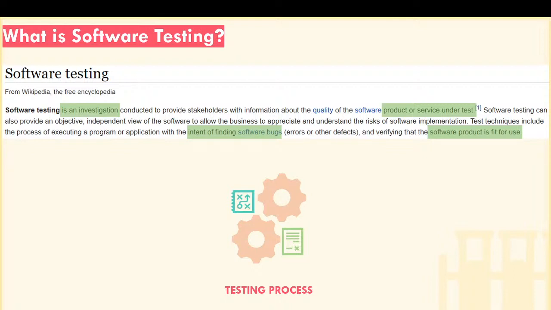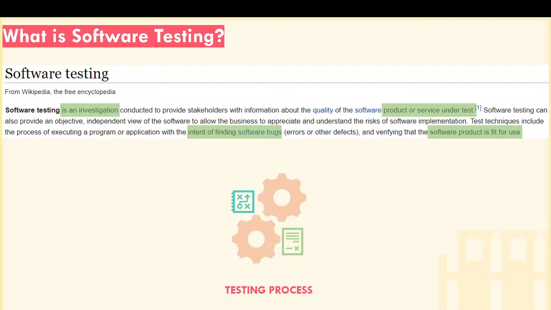Oh my god, I hope you have patience to understand this definition, but it has everything you're supposed to do. So I just highlighted some points. Software testing is an investigation, right? You really do the investigation. You ask a lot of questions to the software which is built by the developer. You have a lot of test cases. Then we can focus on this word: what is the investigation for? The quality of the software or product under test.